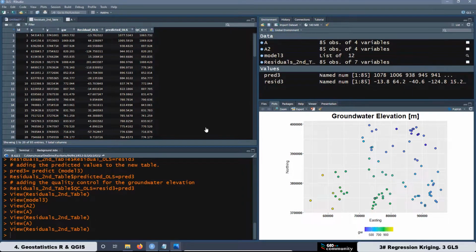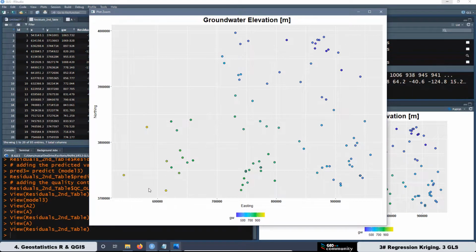Previously, I made a mistake because I said that the highest values are closer to the surface, right? But that is not true because it depends on the topography. The only thing we can say over here is that the groundwater elevation is moving from the highest values to the lowest values, and these lower values are closer to the sea level because the elevation of the groundwater is based on the sea level.